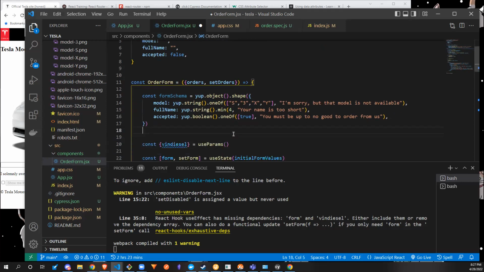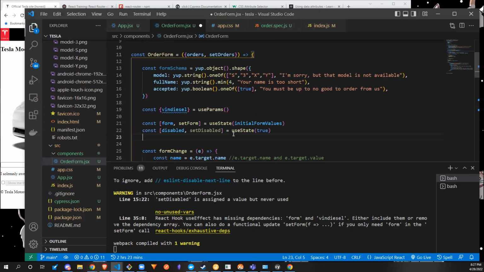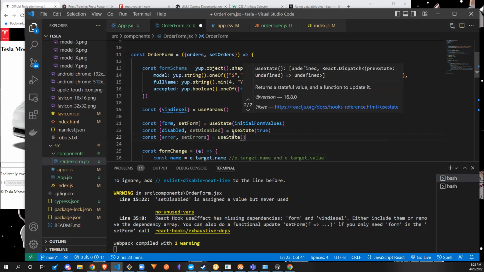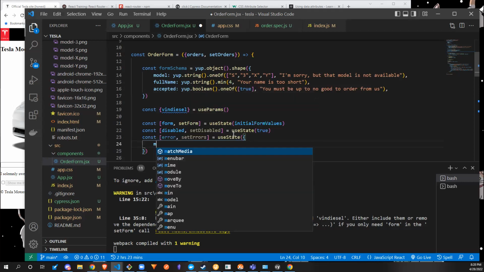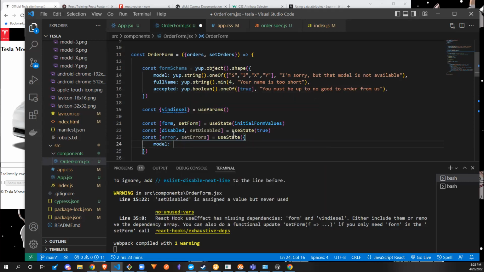So we're also going to want some other state. So we probably want an error state. And this will be the default error state, which is no errors. And this is going to be the exact same thing. It's going to be an object with model, empty string, because we don't know what the error is yet. There's no errors until there's an error.